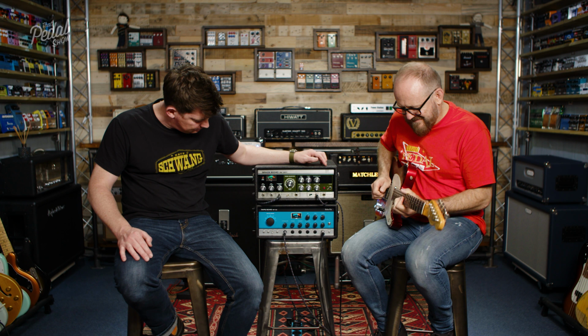One of the things that always strikes me about these kinds of units is that you sort of forget they're on. That's why I turned it off. It was so dry and so nothing happening because it sounds so natural and you've heard it on so many records. Like rock and roll history is a lot of tape echo, isn't it? And it just sounds so natural, you almost forget that it's there. It doesn't sound like an effect. No, right. It sort of becomes, and that's the thing with tape.